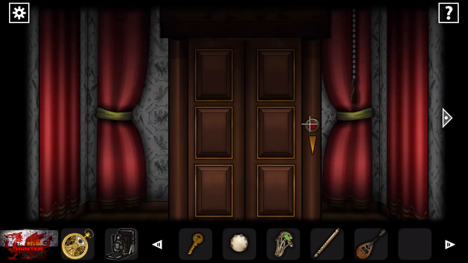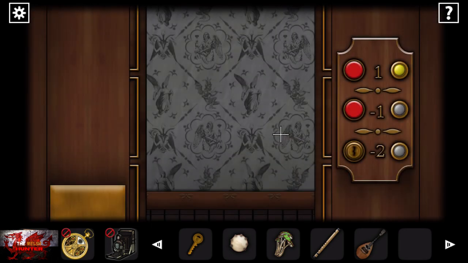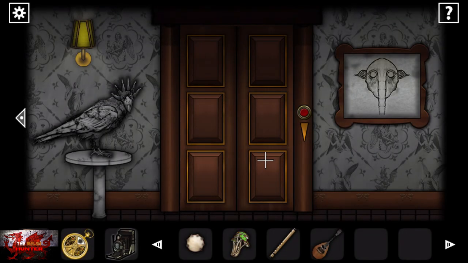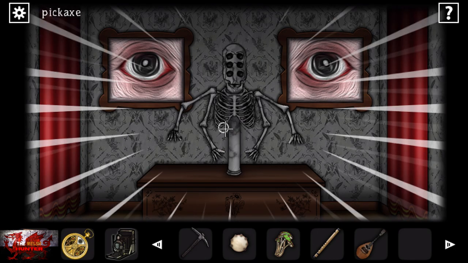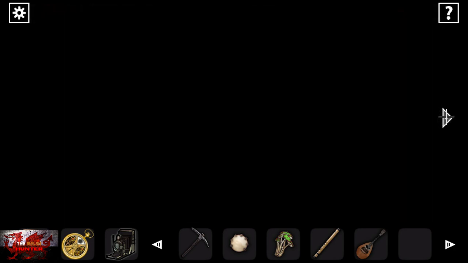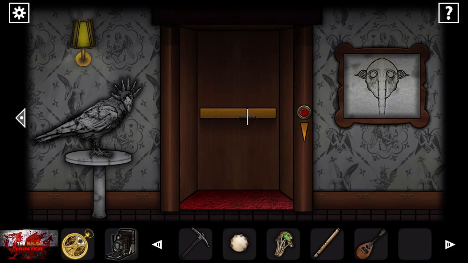Go into the elevator. Hop yourself in. Ignore all the crappy elevator music, because that one wants to kill you. Put the key into the minus two, and that will get us to the second minus floor. Obviously, there's only one way to go. Nice elephant and weird crow looking at you. Interact with the pickaxe. Again, don't try to poop your pants there. The eyeballs shining down on you. Go back into the elevator anyway.